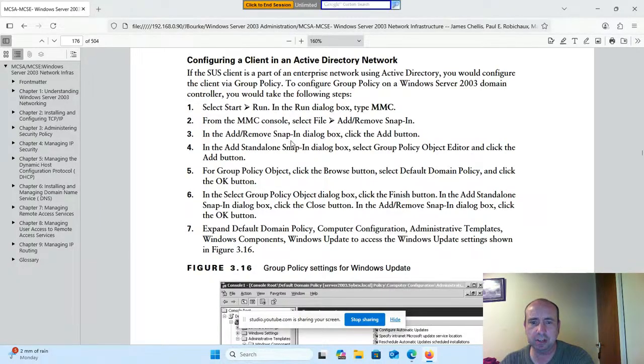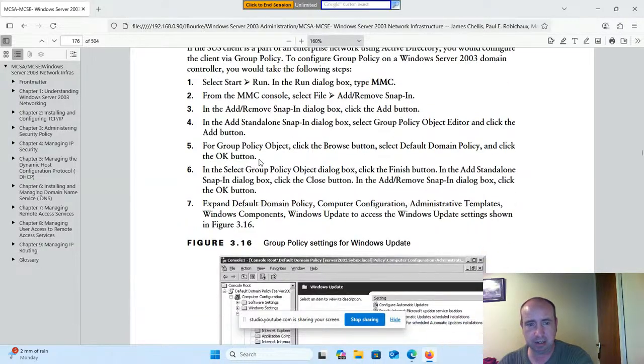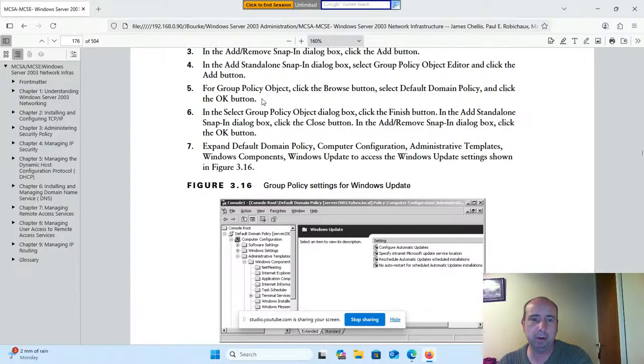In the Add/Remove Snap-in dialog box, click the Add button. In the Add Standalone Snap-in dialog box, select Group Policy Object Editor and click the Add button. For Group Policy Object, click the Browse button, select Default Domain Policy and click the OK button. In the Select Group Policy Object dialog box, click the Finish button. In the Add Standalone Snap-in dialog box, click the Close button. In the Add/Remove Snap-in dialog box, click the OK button.